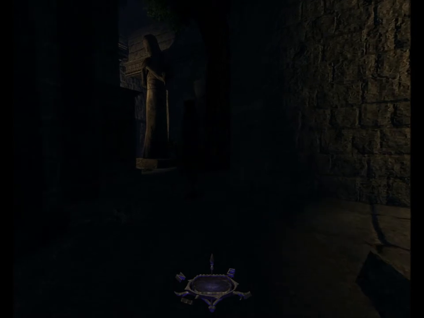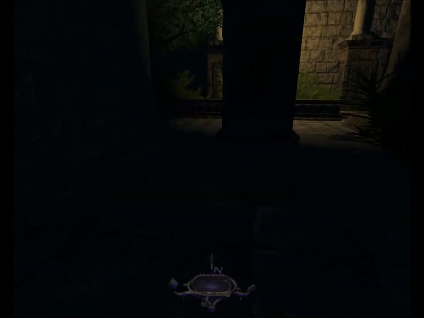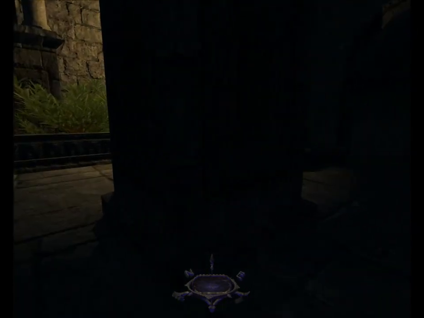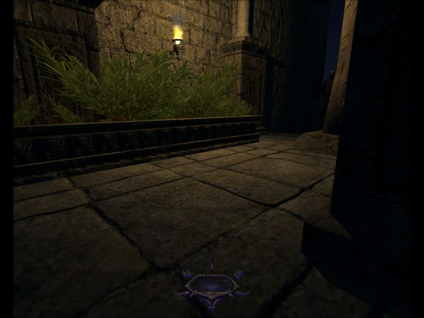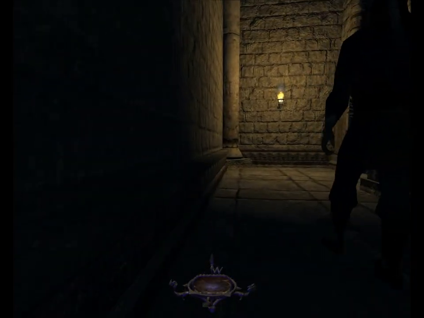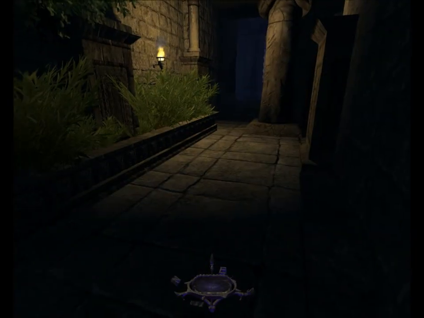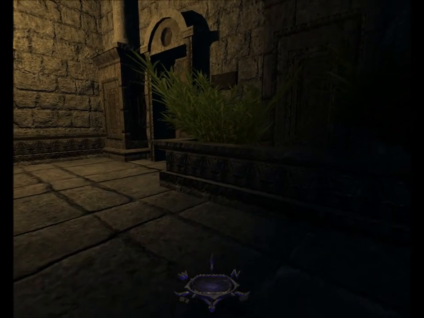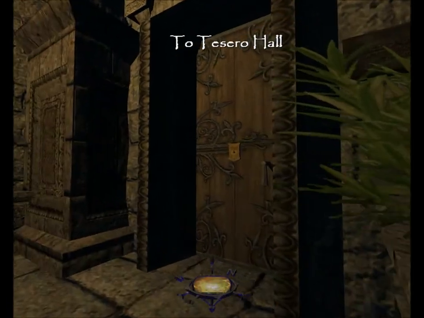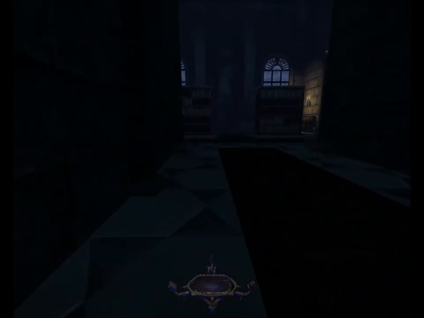Down here at the ground level, I want to tail this guy, wall flatten behind him. And then watch here until you see the archer head off to the west. And then follow him in his ultra shiny helmet. And just once you get around this corner, you want to wall flatten again until he turns around and leaves. Here, to Tessero Hall. Finally. Let's move in here. And now I'll do another real save.